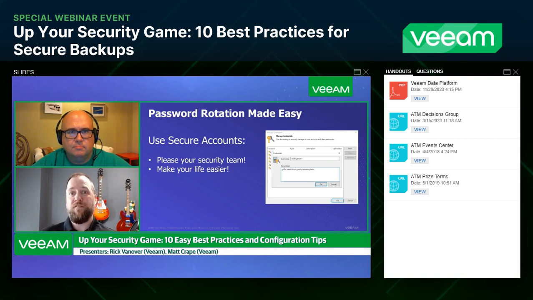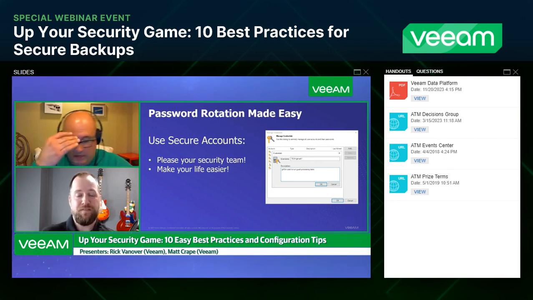In a nutshell, it creates these super strong password accounts for you: 240 character passwords automatically rotated every 30 days. And Veeam can actually leverage these service accounts to perform tasks within the OSs of machines that we're backing up and protecting, all without the need for you, the admin, to actually go in there and manage anything. So it really takes the pain out of password rotation. Frankly, it'll probably make your security team happy.